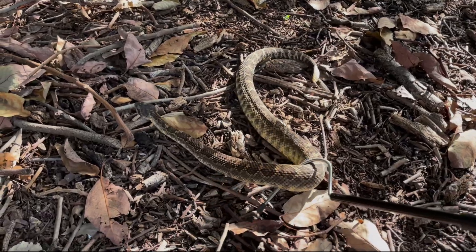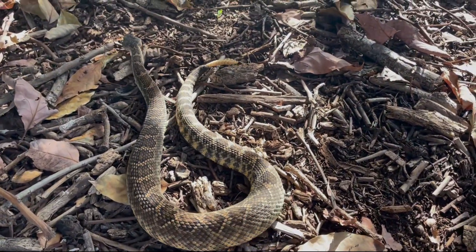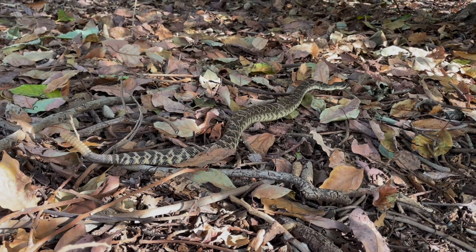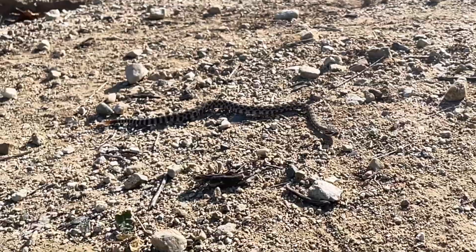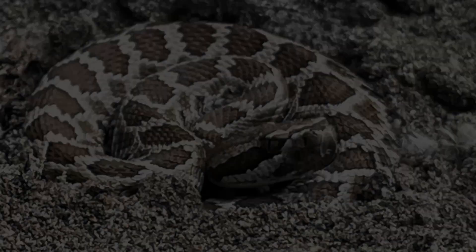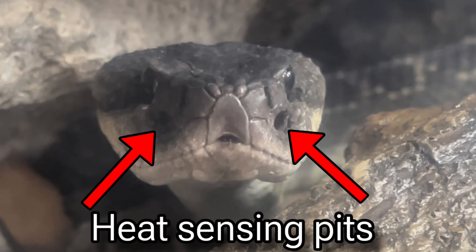When it comes to appearance, they are heavy-bodied with a thin neck, a distinct triangular head, and of course the signature rattle at the end of the tail. They typically range from 2.5 to 4 feet long as adults and 7 to 10 inches as neonates. Scales are distinctive and very heavily keeled. The pupils are elliptical for ambush predation in low-light conditions. They also have two pits, one on each side of the front of the head, used to sense heat for hunting warm-blooded prey, making them pit vipers of subfamily Crotalinae.